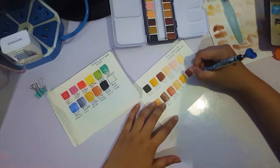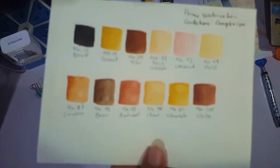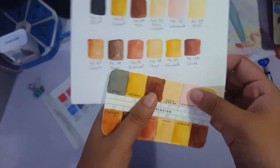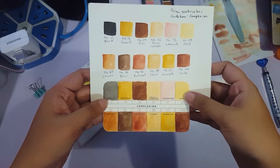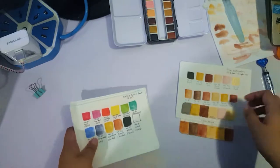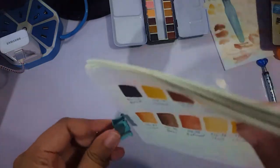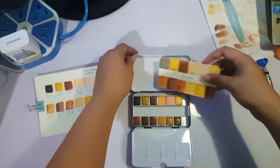Having these will kind of push me to draw more diverse skin tones for my characters, because right now they're all this uniform peachy color that only varies when I draw digitally. I think this will start forcing me to be more creative with skin tones. If you hear flapping, I'm just fanning myself — it's so hot right now. I turned off the fan because I'm recording and I don't want it in my audio. Anyway, we're done with the swatching process and I will now do an art piece with it.